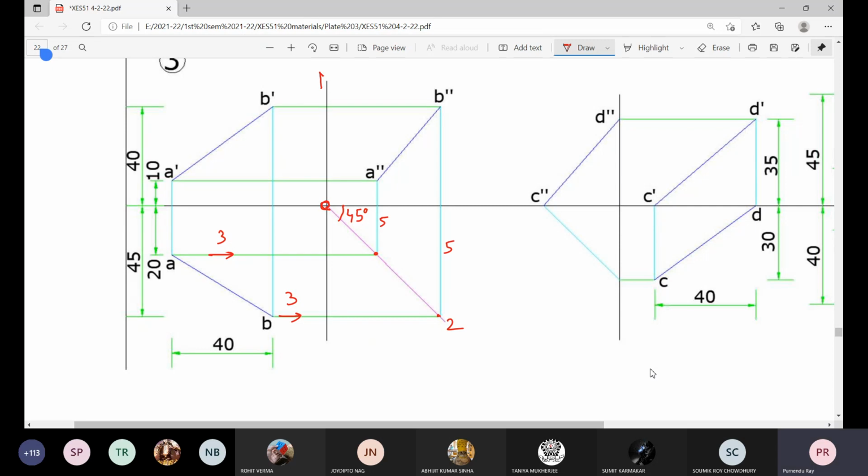Step 6 is draw the height lines from the elevations A dash and B dash. Step 7 is identify these points of intersection with this horizontal and vertical corresponding to plan A. Here will be elevation level A dash and this is the A double prime. Similarly, here also the B.